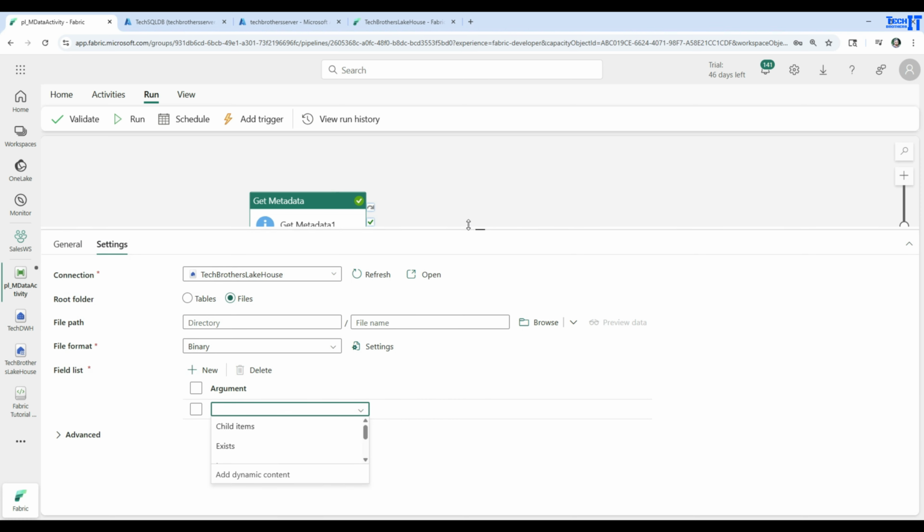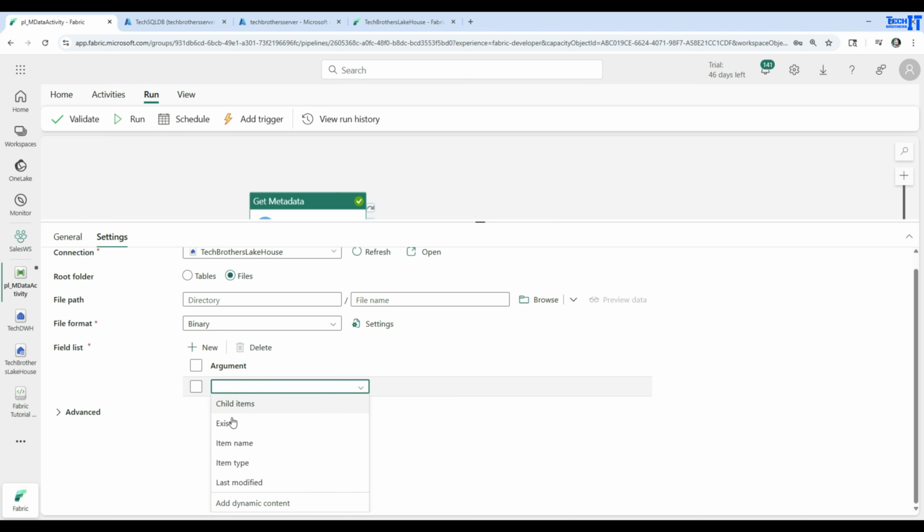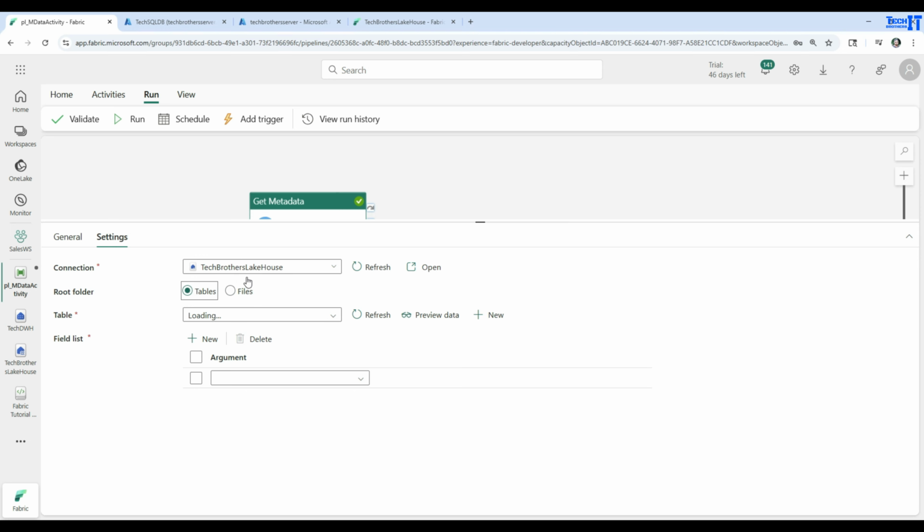Now it is showing me child items, exist, item name, item type, last modified. So these are all the properties from the files. If I click here on the tables for the lake house, and let me refresh as well, I'm going to delete this and make sure we are connected with the lake house, so it's showing the properties according to the lake house tables.